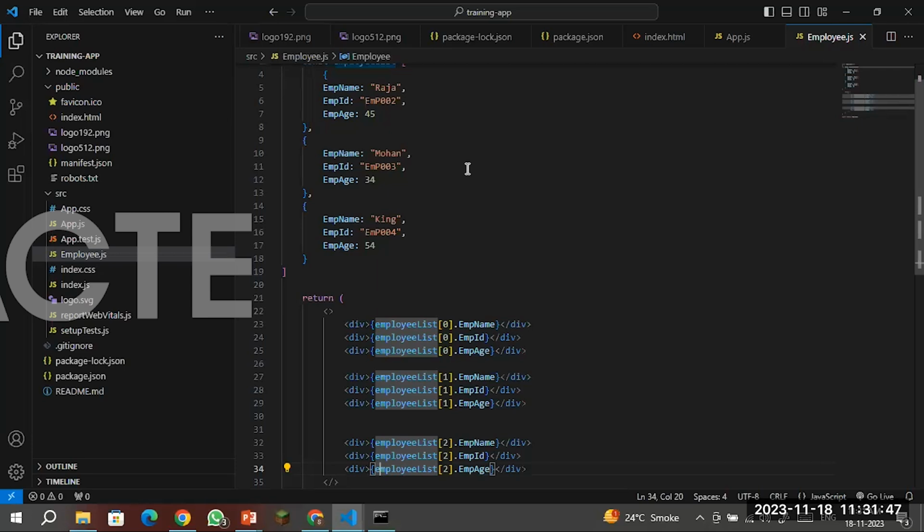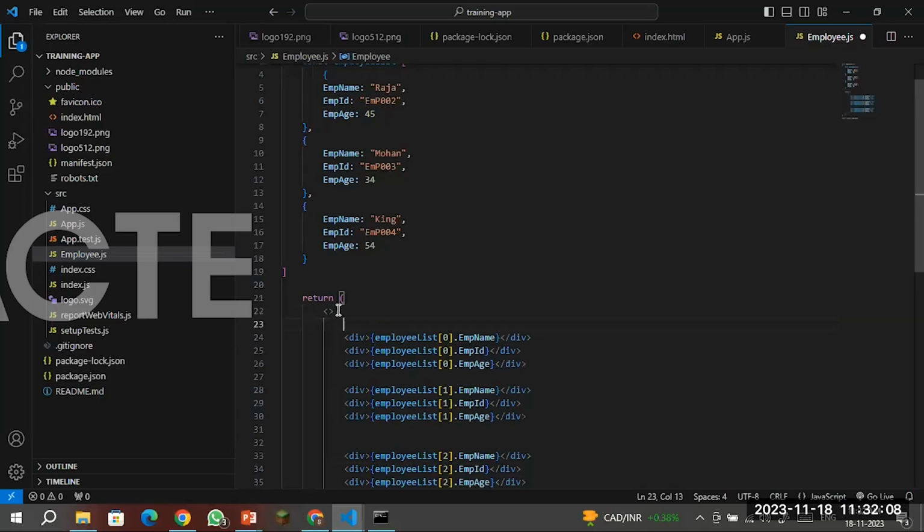Now I need to do these things dynamically. So first of all, I need to use a loop for that. How can I do that, making a loop? If I look at every component, the things are the same. The HTML part is the same.